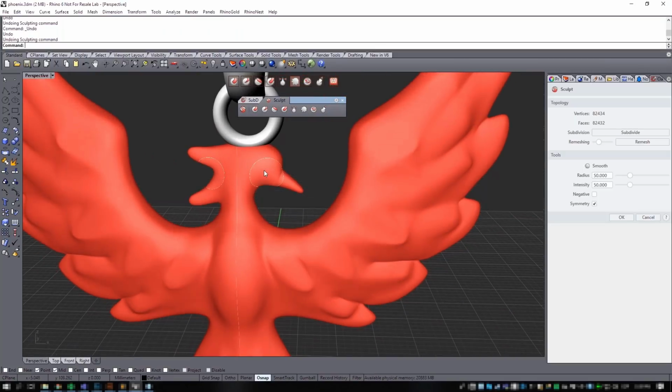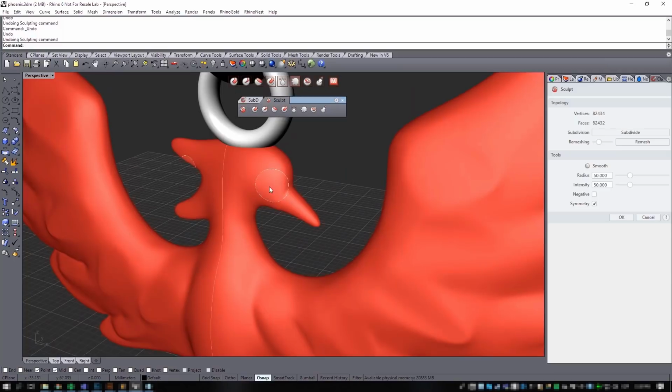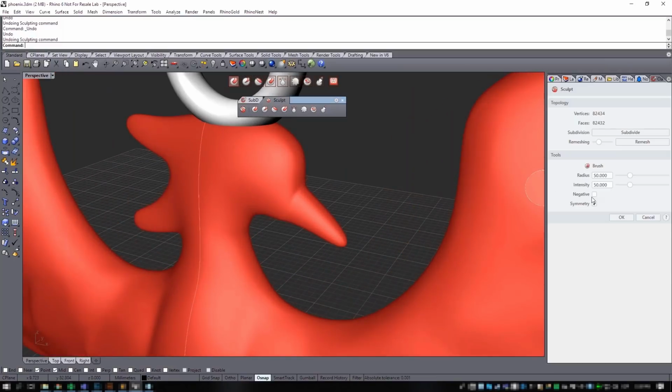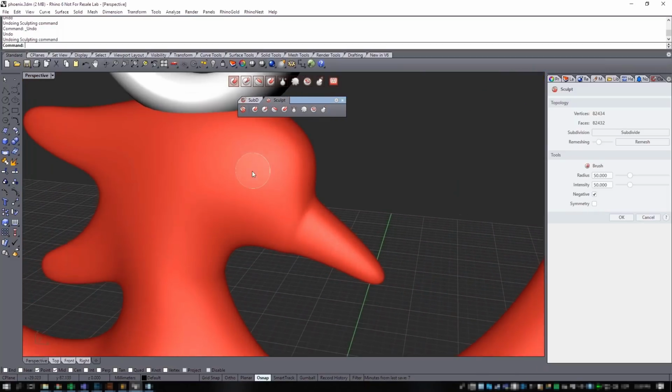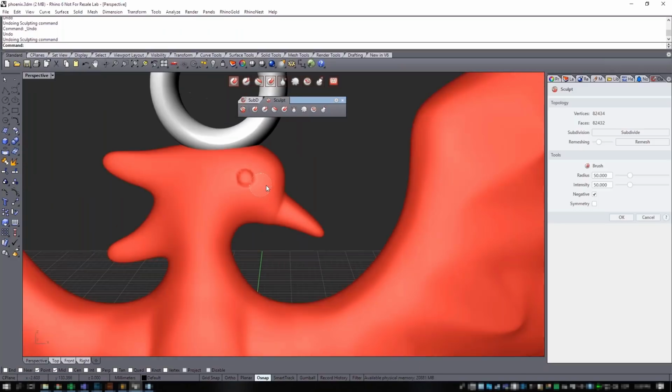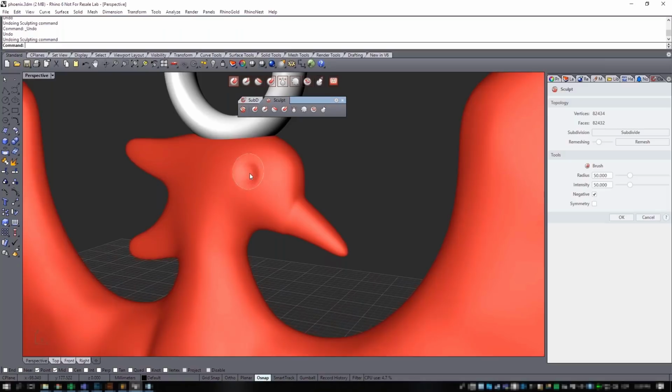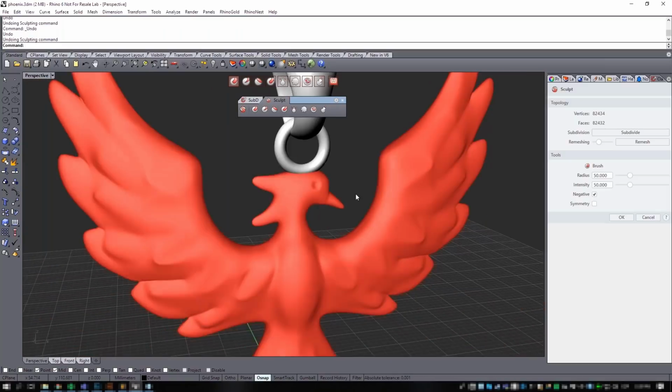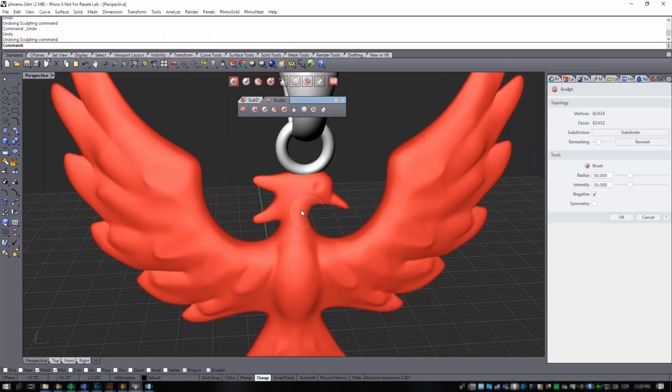Okay, we haven't added any detail in here to the head. We can add a small hole if we want to. We can click on the brush. We can create a negative brush. Right now we're going to remove the symmetry. Okay, and we can make sure that we create kind of a hole for the eye, for instance. So you can create this kind of a hole in here, holding shift to smooth that a little bit. So we can create this beautiful shape in here.